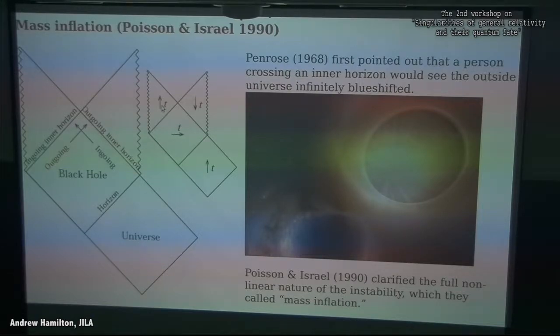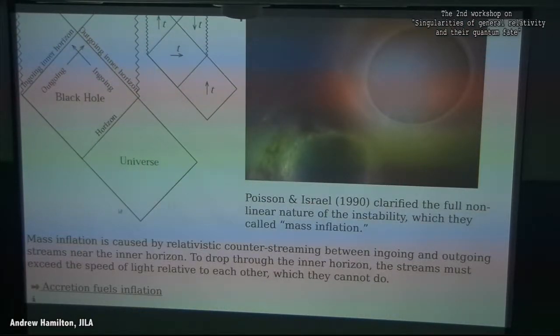But inside the inner horizon, time reverts to its normal behavior, and there's a version of the wormhole here, I call it the wormhole, where time goes forwards, and another where time goes backwards. So outgoing stuff goes into this regime here, where time is going backwards, and ingoing stuff falls through here. And so you can see these two streams, in order to reach these two causally disconnected pieces of space-time, have to exceed the speed of light.